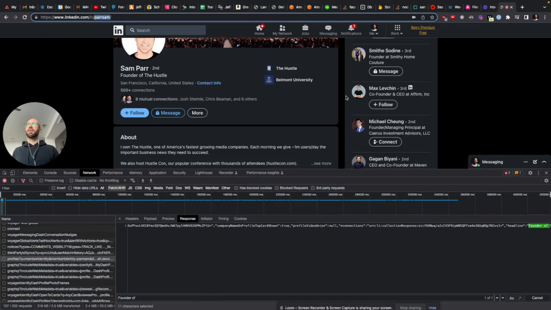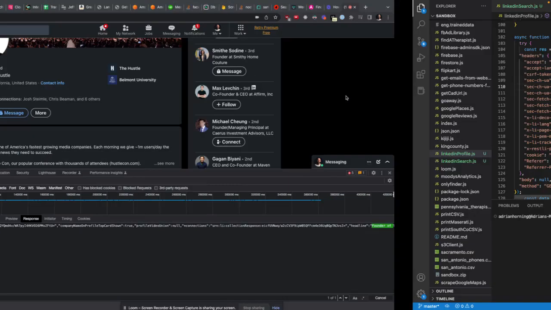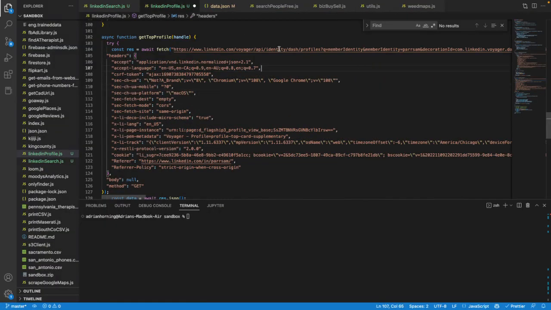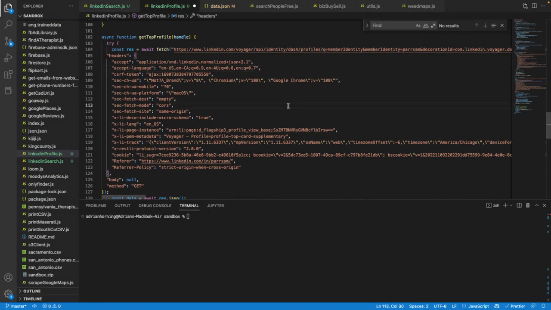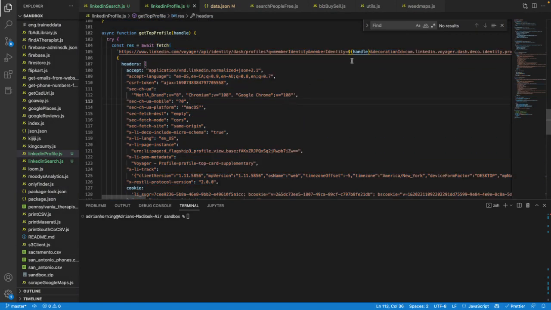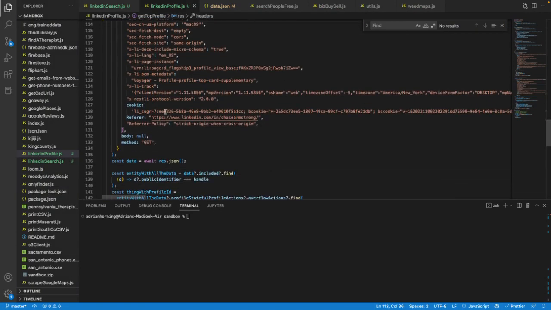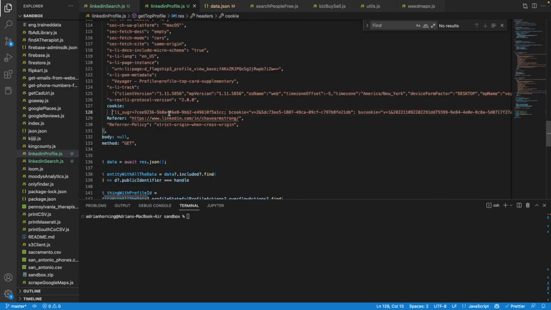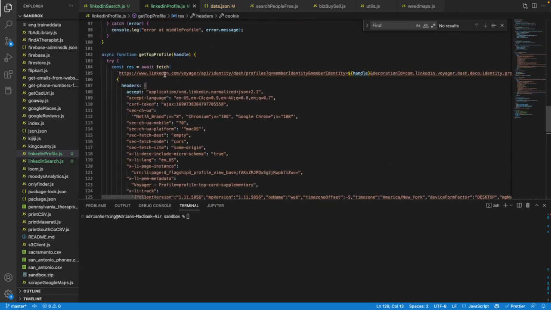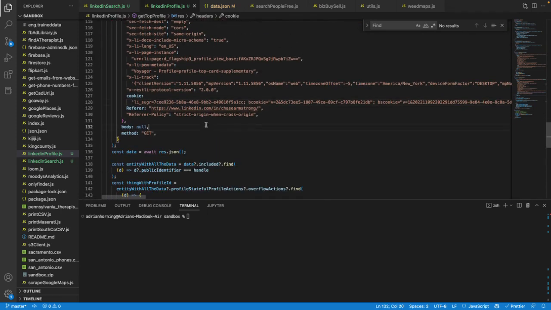I forget what they call it, but every handle is just after their URL. So if you have their URL, you get their handle, which you can use to get all of this information. So identity dash, blah, blah, whatever. Yeah, member identity. But I already have kind of done it here. And the reason you want to copy as node fetch is you're going to get all this cookie information. So you can't just call the endpoint. You need all of this other data, which makes that copy as node fetch very handy.